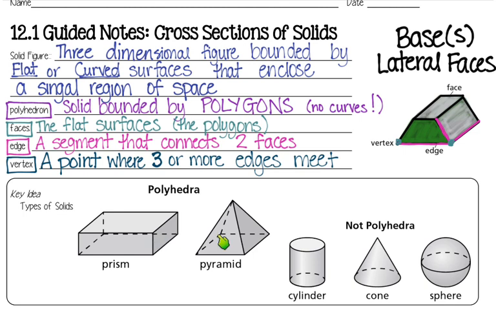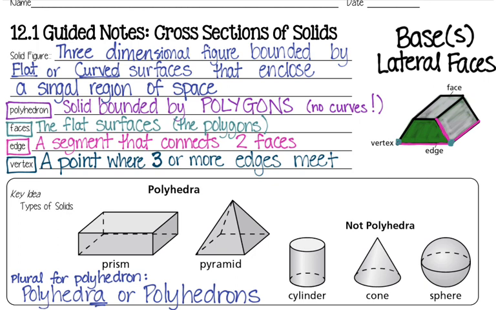So our key idea here is there's different kinds of solid figures. Some are polyhedron, and some are not. The ones that are polyhedron have flat surfaces. This prism has all flat surfaces. This pyramid has all flat surfaces. These three have curves - they are not polyhedron. The plural of polyhedron is polyhedra. It is more common to say polyhedra. So these two are polyhedra, and these three are not.